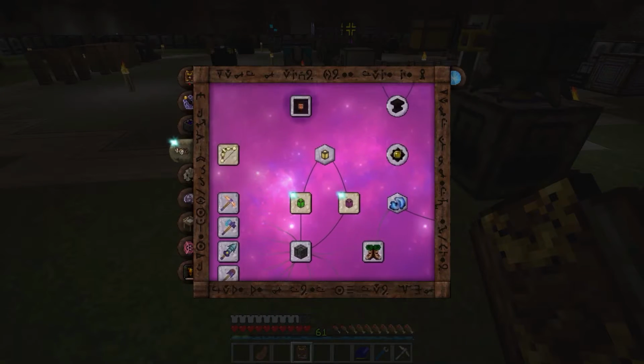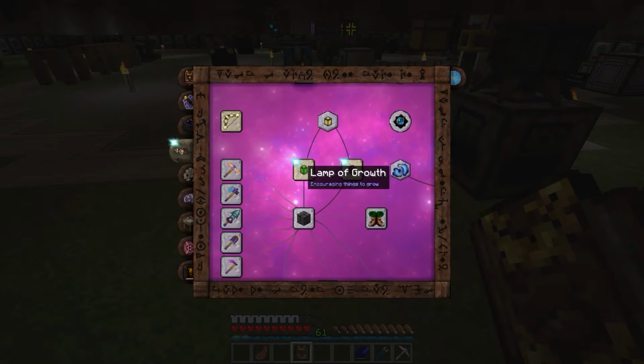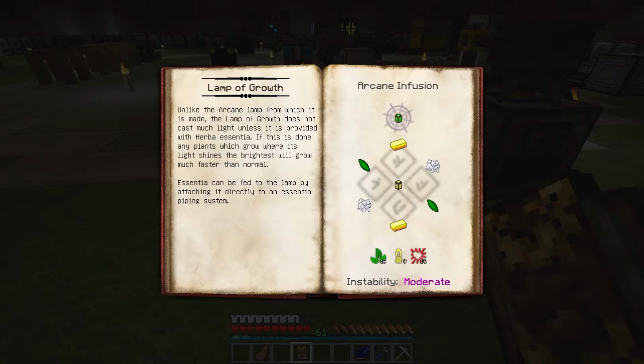Ooh, have we unlocked anything more? No, we haven't. We've still got the same other stuff we had before. So, right. First one, Lamp of Growth. What does it say? Unlike the arcane lamp from which it is made, the Lamp of Growth does not cast much light unless it is provided with herba essentia.